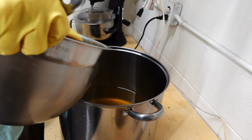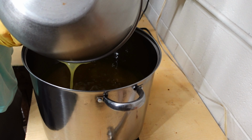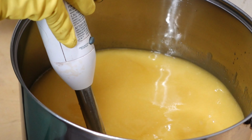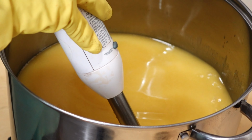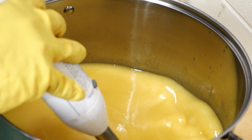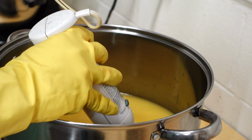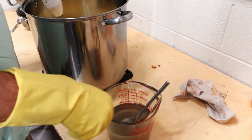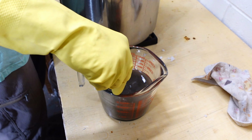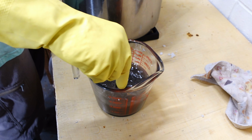What we're going to do is pour our milk and lye solution into the melted oils. And as you can see, they start to mix together pretty quick. Once I see that the look of it is uniform and it's starting to thicken, I'll add the essential oils and the clay to it and finish blending it until it comes to a trace. I like to multitask at this point, so I'll mix the lye, oils, and milk with my left hand, and in my right hand I'll keep the clay and the essential oils mixed.